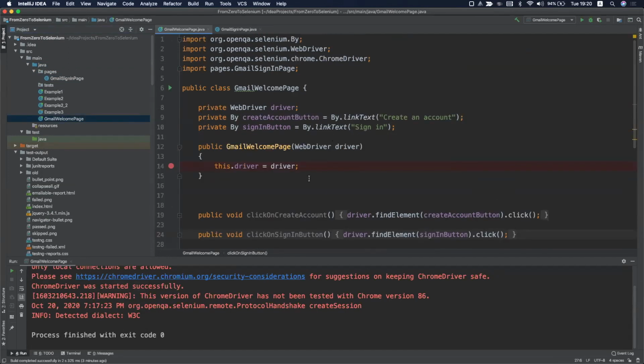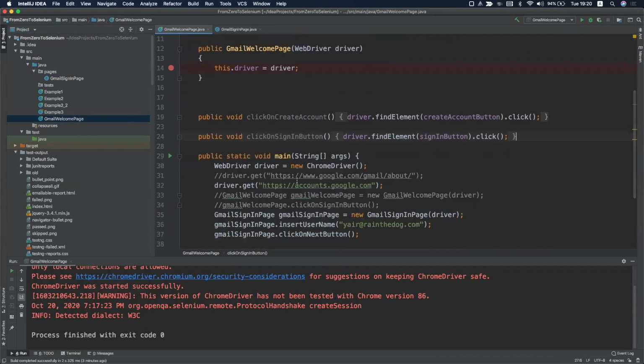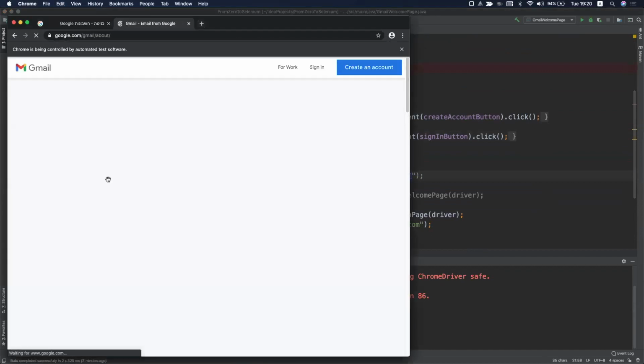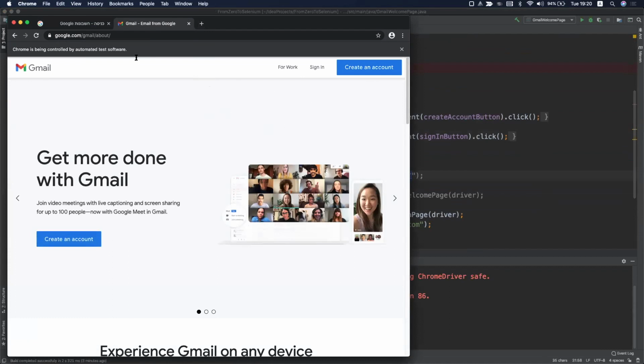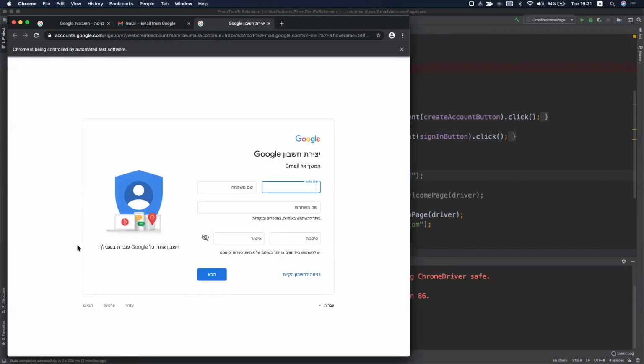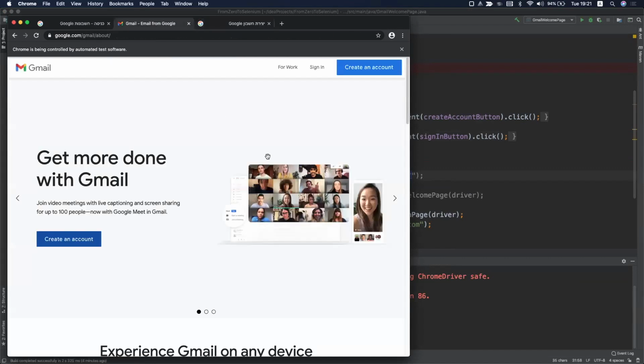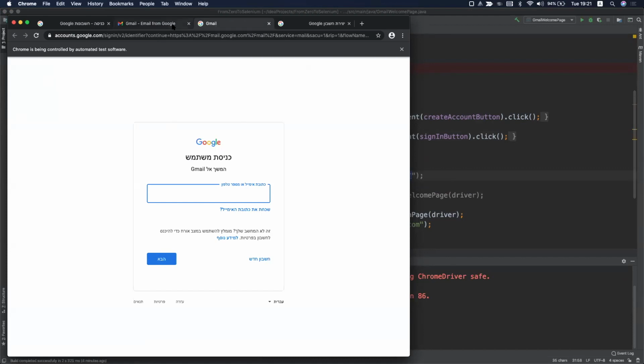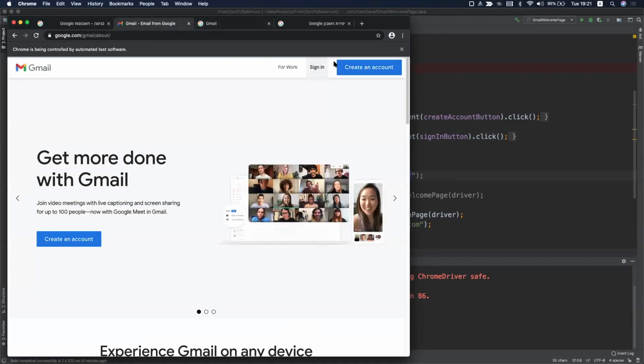By the way, before we start filling our test package, let's check out the second page that we have here. This is the Gmail welcome page. From here we can click on sign in, we can click on create an account, and we have other buttons and a title, so this page can be fully automated and we can write many tests for this page.